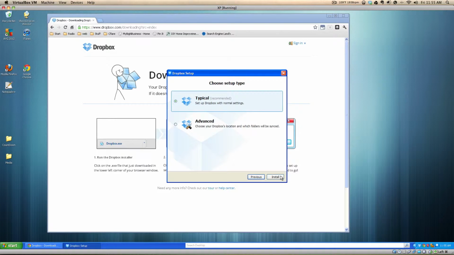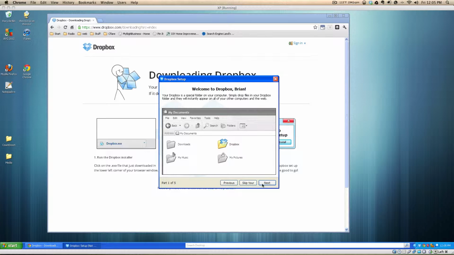Now, when you get to this part right here, we'll just go ahead and set up typical, unless you want to save it at a specific location. Otherwise, it's going to set up on your desktop. Okay, now when we get up to this, we're just kind of confirming where we want everything installed. Apparently, this is going to install inside my Documents folder. Again, this is on XP, so you might have some different setups if you have it within Vista or Microsoft 7. So just keep hitting Next.